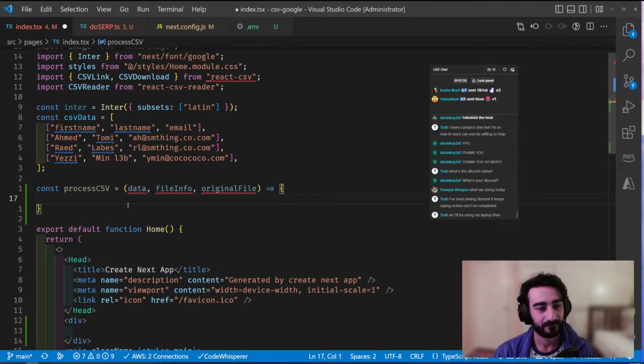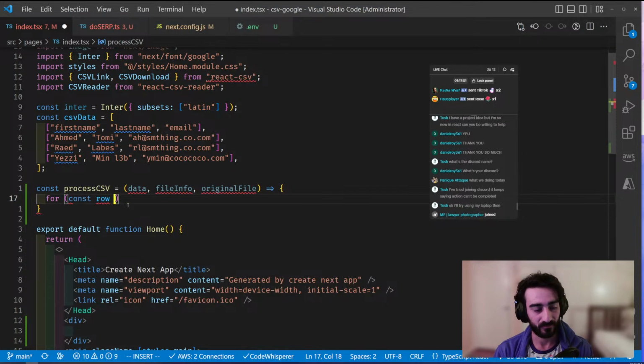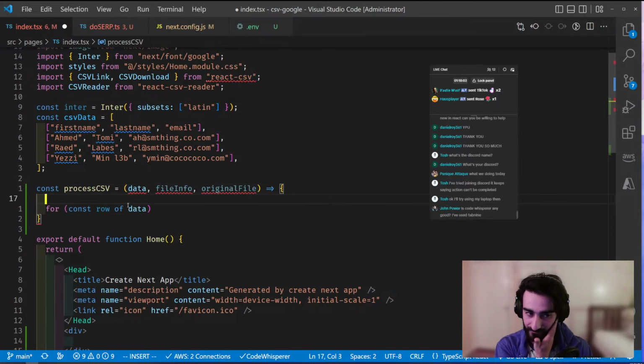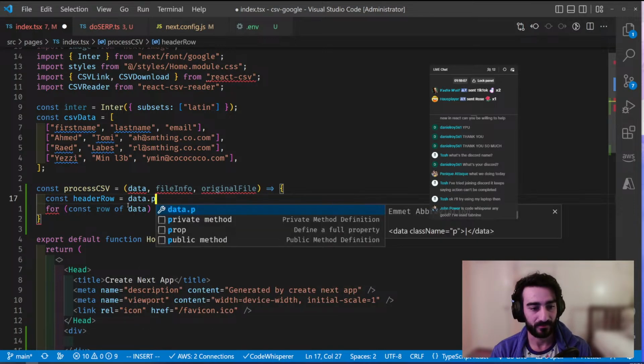Okay. So we're literally gonna call that API on every single row in this CSV file. So for const row of data, actually the first header row equals data.pop.